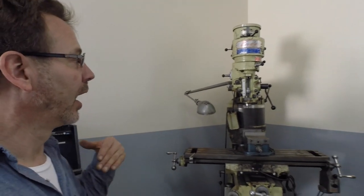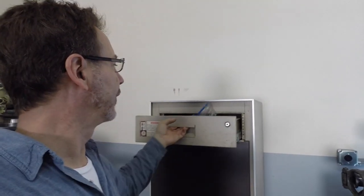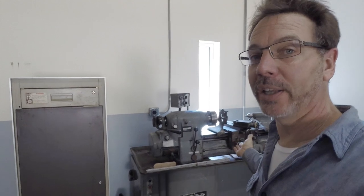Over here is the ENCO milling machine — great machine, really enjoyed it. Here's the cabinet for it. The drawers will supply everything I need to work with that machine so I'm not running all over the shop. Down here are different fixtures for it. I'm really enjoying the chance to get to use some of those new fixtures. Since I've been in Atlanta I've been doing a lot of shopping on Craigslist. So here is my pride and joy — the Hardinge. Can't wait to get my dream machine up and running, but right now it's in nightmare condition. It's probably about a year and a half away before I even get a chance to use it.